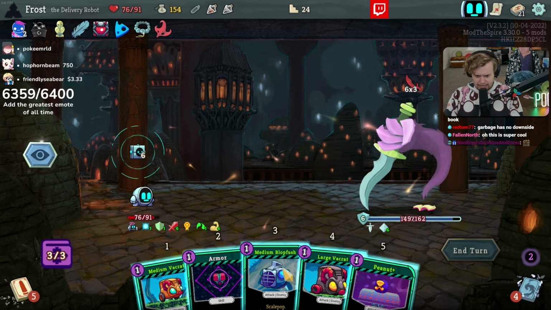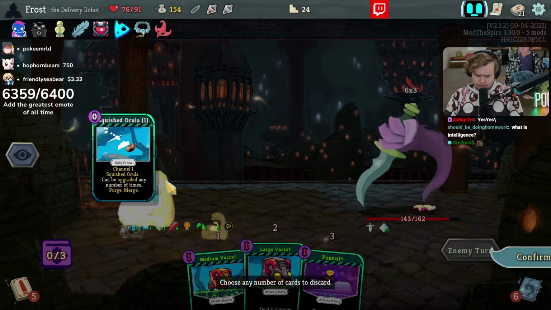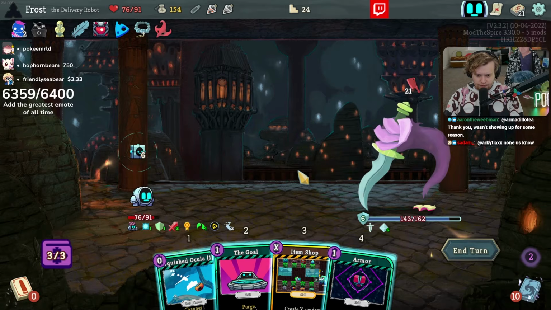That's the only downside. So we could go with Brawler to play it safe here. Intelligence is at the end of each turn, you get to scry. So we currently have 1 intelligence. Yeah, I think I'm going to go Brawler. Still have plenty of cards that could use some good upgrades. Okay. Yeah, we can play a Squished Oculus. That's fine. Is music permanent energy gain? No, no, no. It'll tell you when it's permanent. Speed also is draw one, gain 1 energy next turn for this many turns, not that much energy per turn. That makes sense.